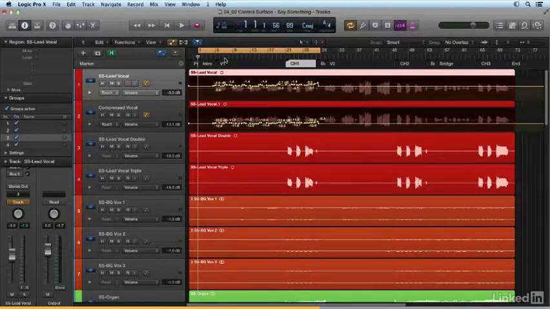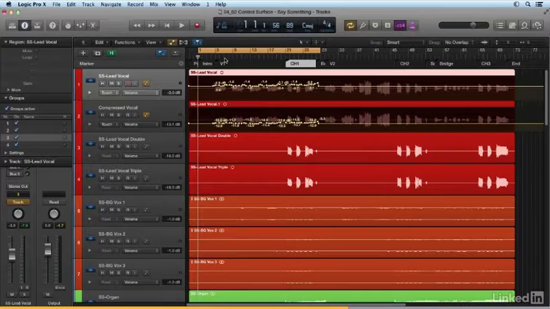So now we've written our first automation pass. You may have noticed that I actually bumped up the fader at the end of certain lines. And typically, I want to get those quieter lines to be a little bit louder. Now, you can do that with compression as well, but without over-compressing them or compressing them to the point where everything is so flat, automation can help you get that same effect.